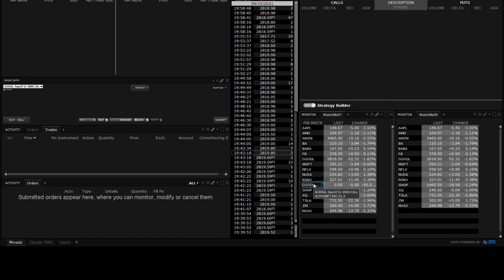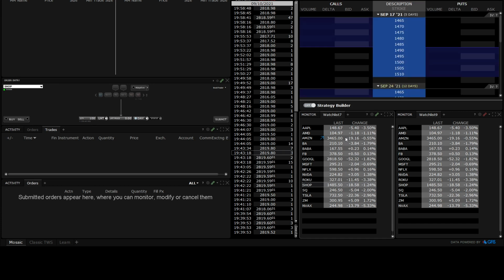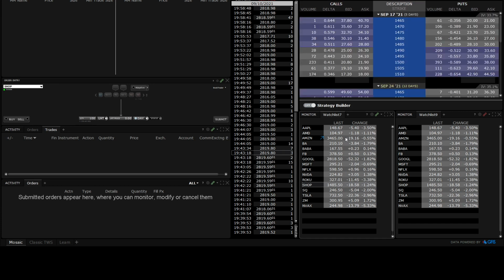Okay, so I have two watch lists comprised of the same exact stocks. The reason why is it's just a lot easier to navigate things. I don't know if you've noticed yet, but you can see that on the level 2, time and sales, orders, option chain, and watch list, I have a certain color linked to each individual one. So if you want to pause the video, you can pause it and link it exactly how I have it linked up. I'll go ahead and explain later what the linking means.